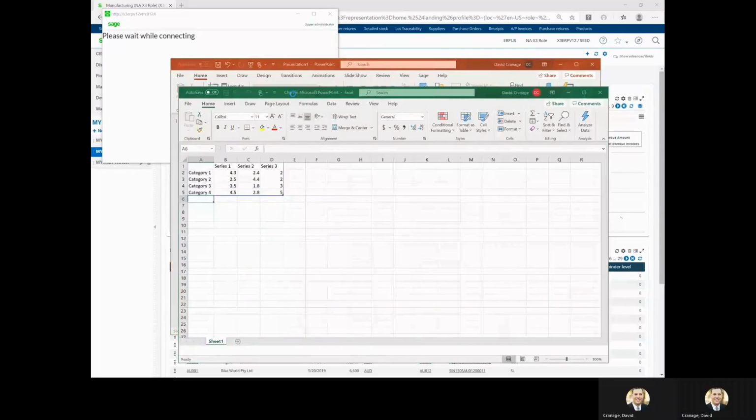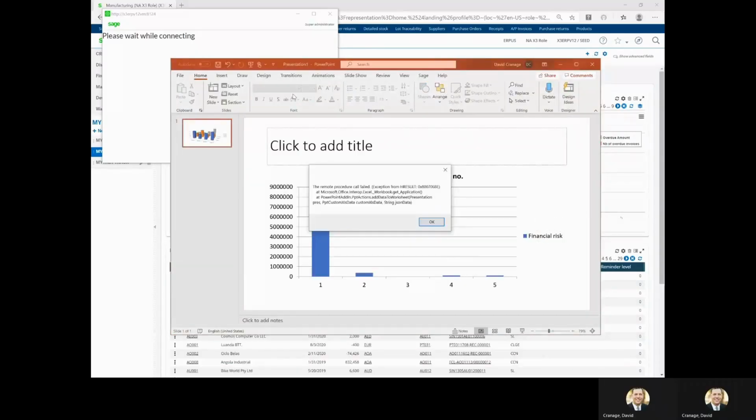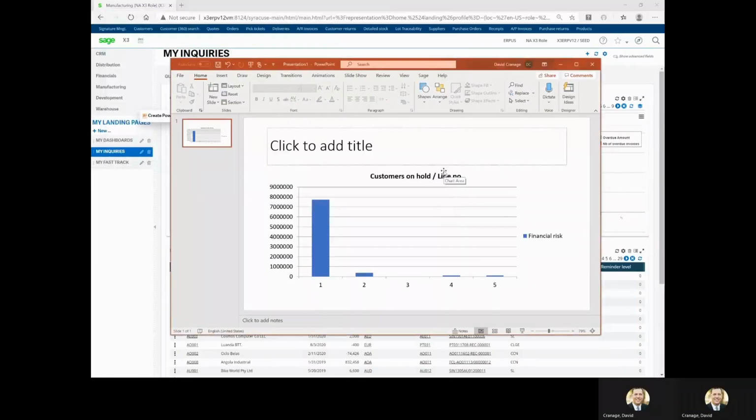I can use any of those graphs I create, drop them out into PowerPoint, and start building my presentation from there. And the great thing about this is that the presentation and the slides are tied back to the system itself.